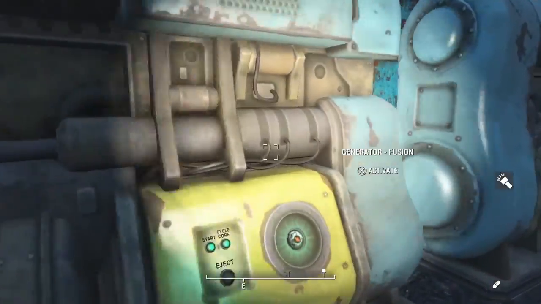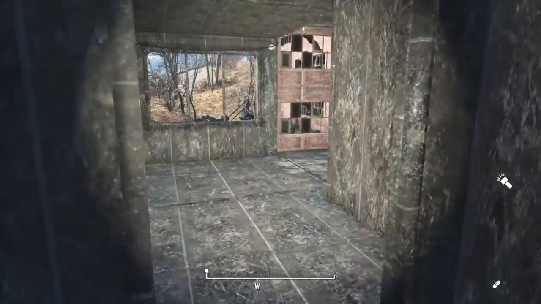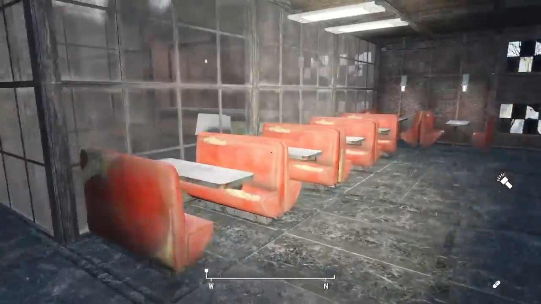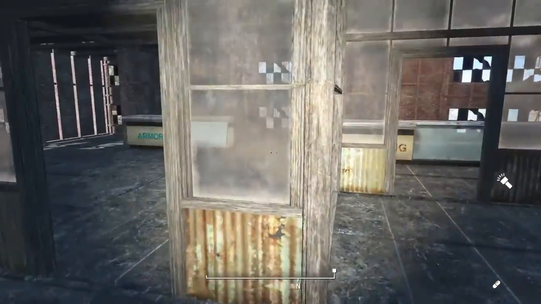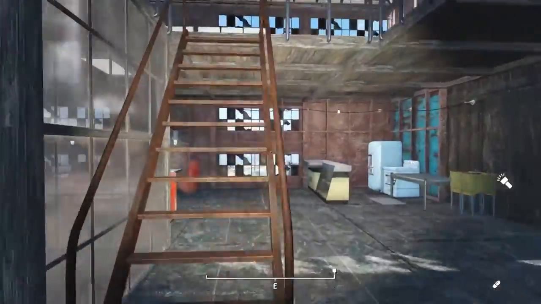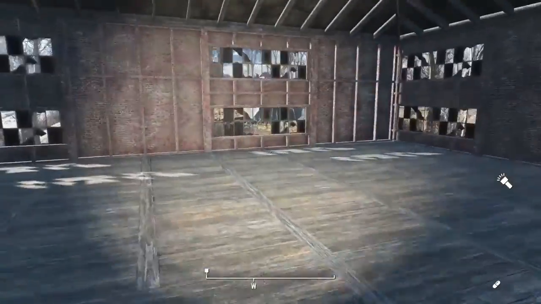Electrical room. I got three generators going in here. I have to still put a door on here. Pretty much a lot of stuff. A little restaurant area. Store. I got a general store and a clothing store put together. Armor and weapons. Then this could be the clinic and surgery room.